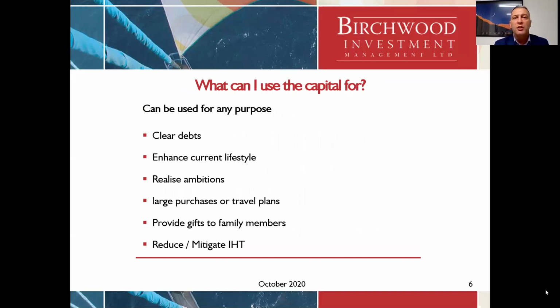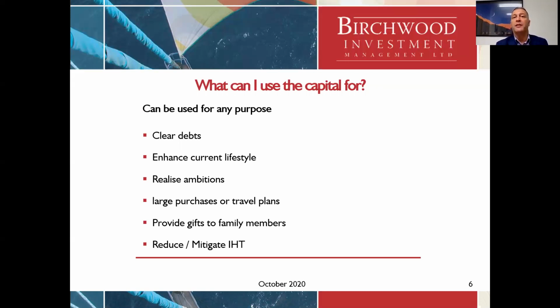You can also use the capital to enhance or improve your lifestyle on a day-to-day basis, where many of us will have ambitions when we retire, large purchases such as new cars, maybe home improvements, and could also include more extensive travel plans. And this can all be funded through equity release.